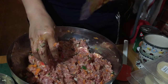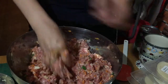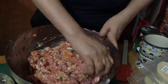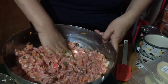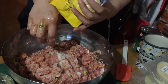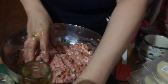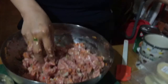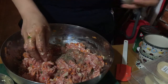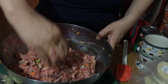Some garlic powder. Add some garlic powder for taste. Mix again. And there, ready. Another garlic powder, maybe the more the better. Okay, done with those. Add some more pepper. And done, ready for wrapping.